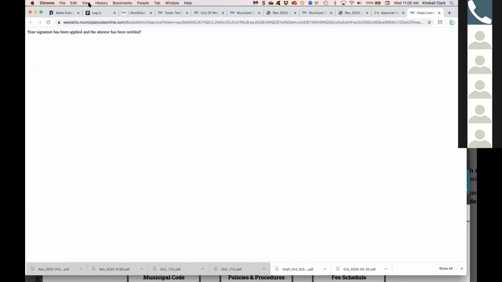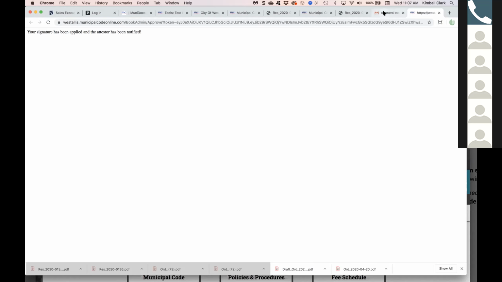And this is an important issue. When people use the software initially, they don't realize that sometimes the emails get sent to the trash because of people's settings on their email. It did get sent to your trash. Good. And that's good for you to know that, because you'll need to help your mayor understand to check their trash or spam. All right. And once you pull it out and put it into your inbox, then it should allow for it in the future to come right into your inbox. So go ahead and approve of that.